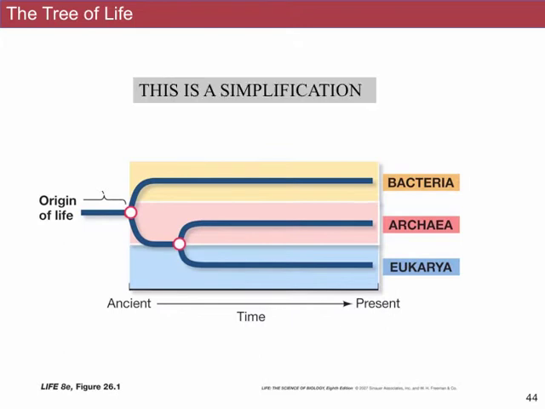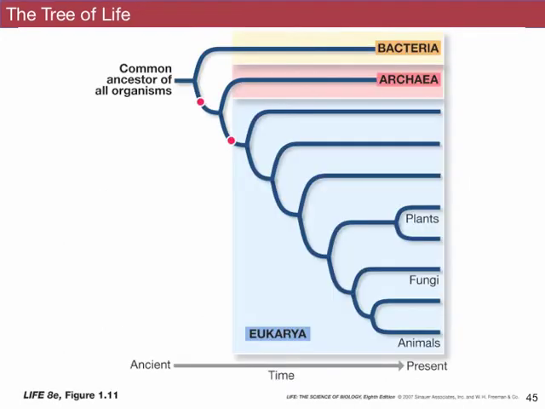This is, of course, a simplification. These aren't even species that are represented here. This is entire lineages. There are hundreds of subbranches, if not thousands to millions of subbranches within each of these, representing all of the kingdoms, the phyla, the orders, the families, etc., of each of these lineages. But this is what we're going to do when we talk about the big picture of the tree of life. We're going to throw all of those away and represent the order of branching among the domains of life.